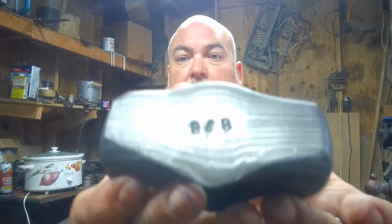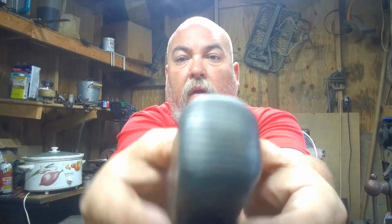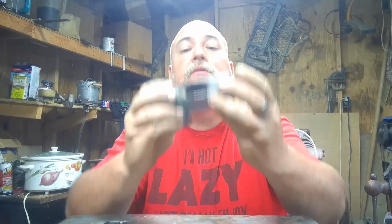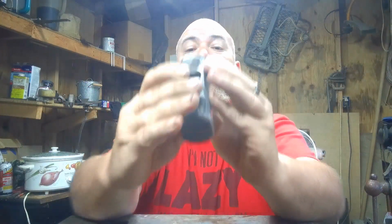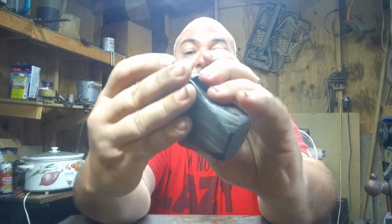There it is. Turned out pretty cool, I'll be honest. There are a few surface delams, and I call them surface delams because a couple of them are right at the edge right here, but I can tell they're welded.